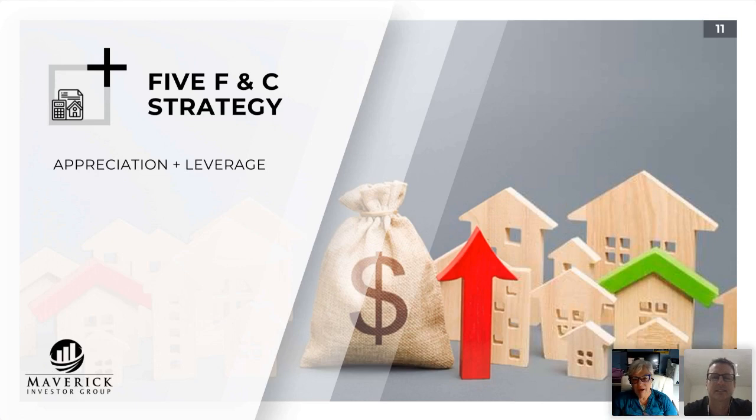I've had clients that have started this with the idea of ending up with 5 free and clear houses. But recently, with the property values that have gone up so much, they've ended up with about 7 or 8 houses that are free and clear. And they did that whole plan in less than 12 years. So, I mean, it might seem like, gee, that's a long-term one, but what else are you doing? You could in 12 years have 8 houses free and clear with just working your regular job, not having to do anything else other than just buying at the right time in the right place. That's the strategy that we're talking about here.